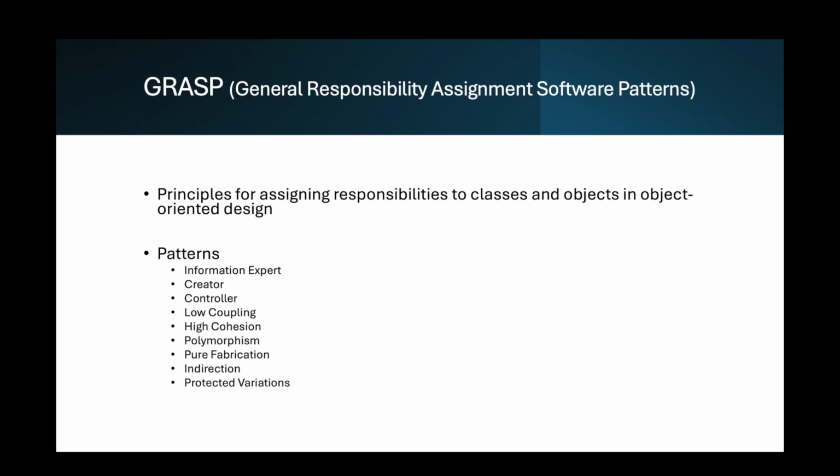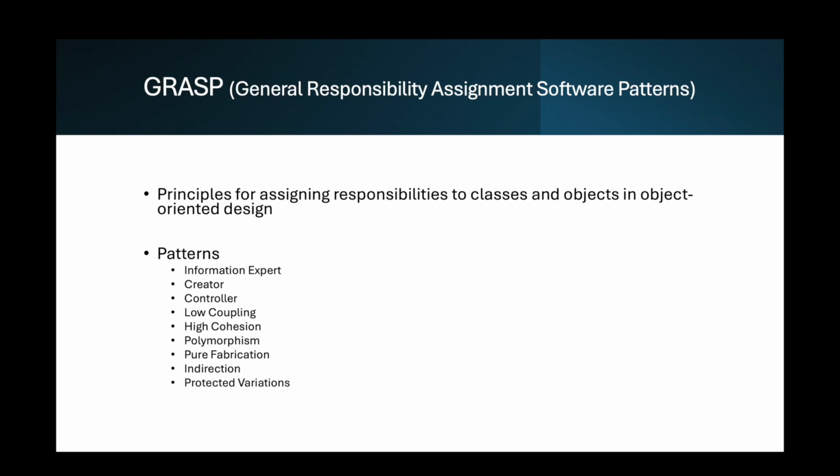GRASP, General Responsibility Assignment Software Patterns. GRASP is a set of principles for assigning responsibilities to classes and objects in object-oriented design. The first pattern is information expert: assign responsibility to the class that has the necessary information to fulfill it. The creator pattern: assign responsibility for creating an instance of a class to the class that aggregates, contains or closely uses the created object.